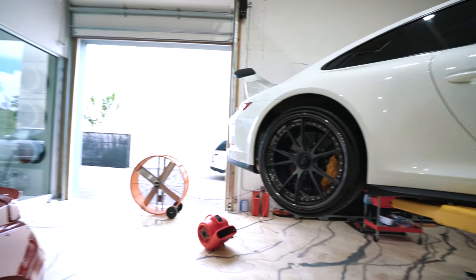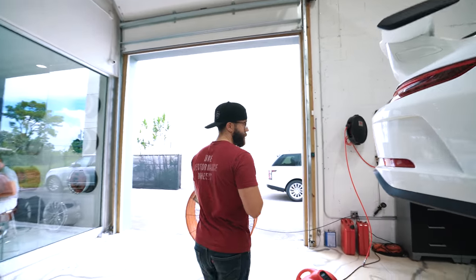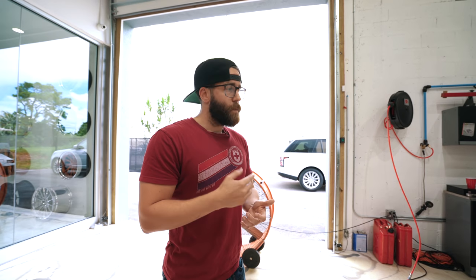We're also going to be doing an Akrapovic exhaust. For the Akrapovic, it's going to be the muffler section only, but the muffler section still gives you about 9 horsepower, 11 foot-pounds of torque, and you're shedding about 50% from the original weight of the muffler system, which saves you about 10 pounds more or less, about 4.7 kilograms. If you remember the last video that we had, it's going to be an IPE full system on the prior GT3. This one's just the muffler portion. So I'll describe a little bit more about the differences between just the muffler and the entire kit.